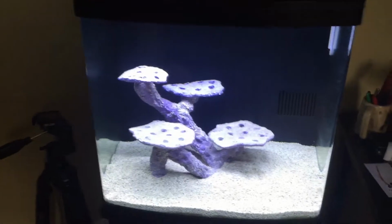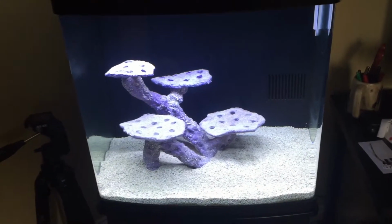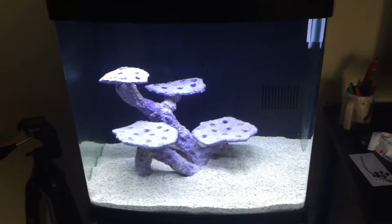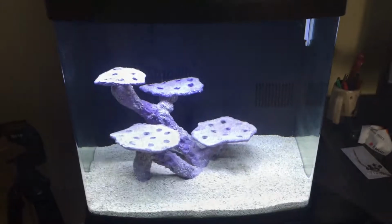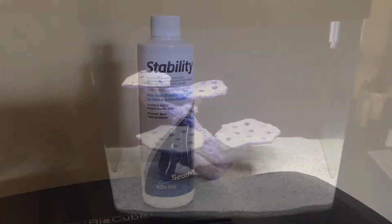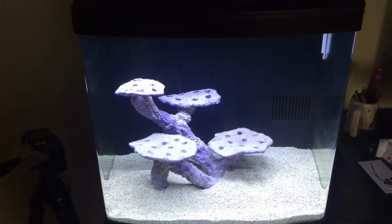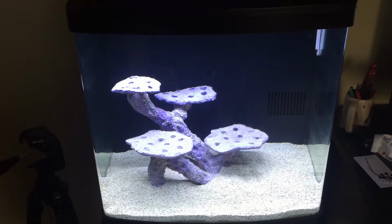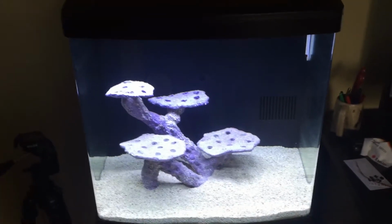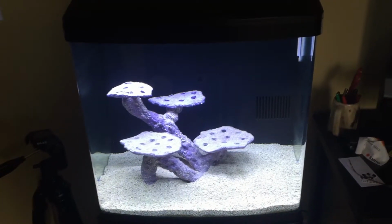So this is going through the full cycle on its own. I did put one and only in at the very beginning, but have not repeated it. I have started dosing it with C-Chem Stability, which is a product to help activate and maintain the growth of bacteria. So been putting about 1.5 caps a day into it for 30 gallons.